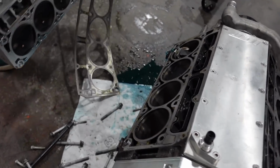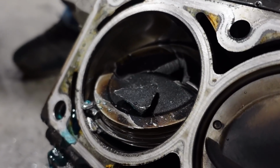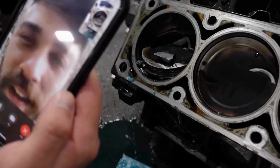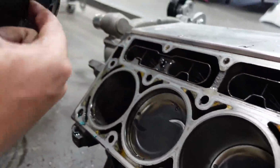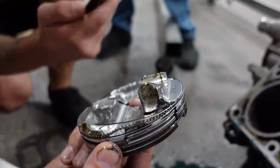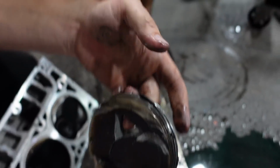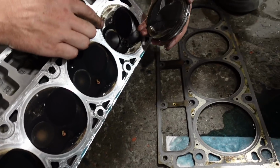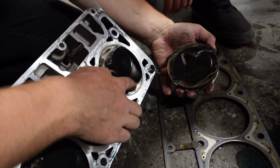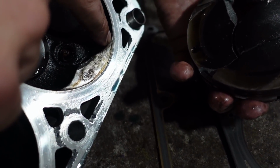Oh man, first off, look at that. Bro, look at your piston. Yeah, looked like what I thought it would look like. Dude, look at this. Wow, that's impressive. The only thing that kept this whole thing together is the rings. Make a medallion out of that, bro. Put this on your chain. This was the same cylinder. And there's a little mark right here, but it's inside the cylinder line, so I think it's fine.